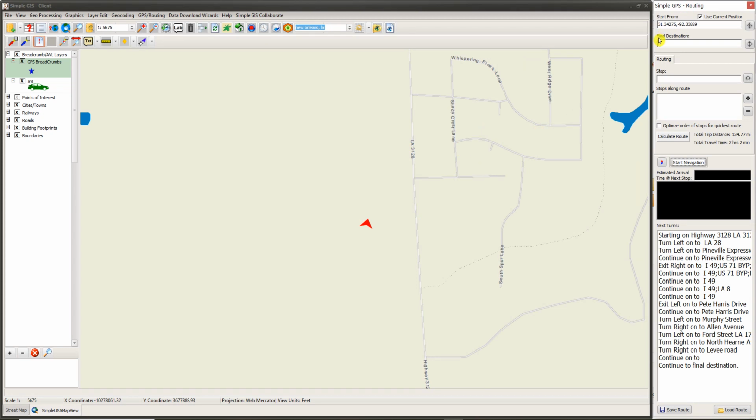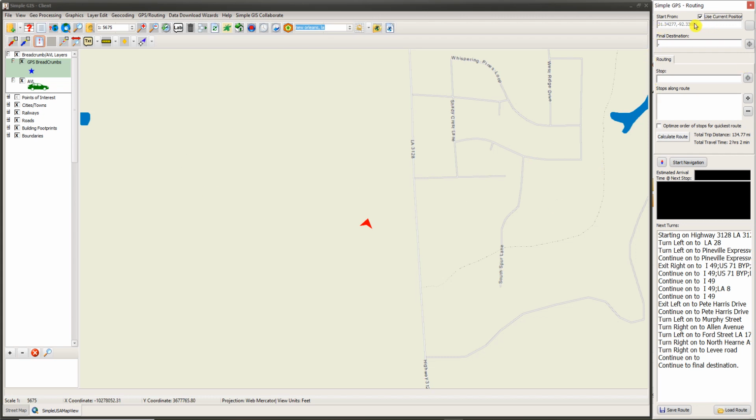And you can actually look at a couple of things here, and this is actually already got some data in it because I have used this previously, and so it's picked up some data I already had. But if you wanted to, if you already have your GPS connected and it's recording, you could just check this box to use your current position, and when you check that box, it would actually put in your current lat long as your starting position.